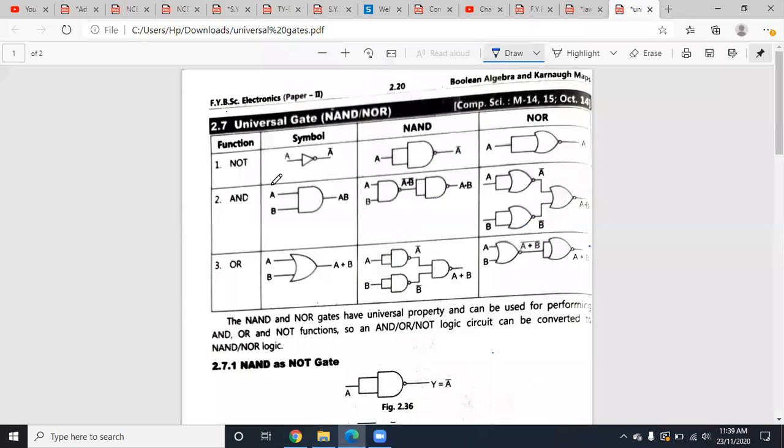Did you understand what you have to do? Which gates are we going to use? Only NAND and NOR. Okay, we are using only these two gates. By using these two gates, we are going to perform the operation of other logic gates. Which others? NOT and NOR. Right? Using these two gates we have to make these three gates. Did you understand the basic aim? What is the target?